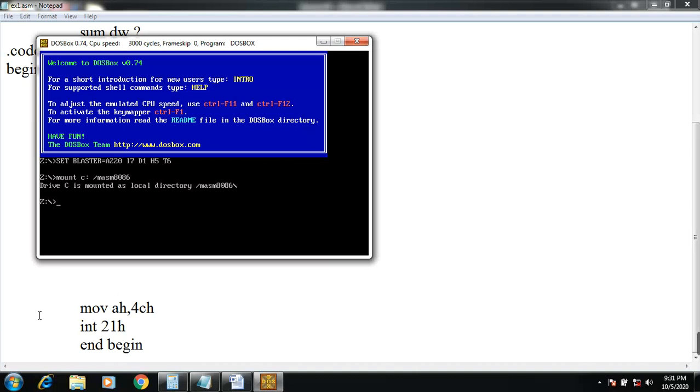If the path is successful, we get the message drive C is mounted as a local directory. Now change the directory from Z to C, that is C colon.